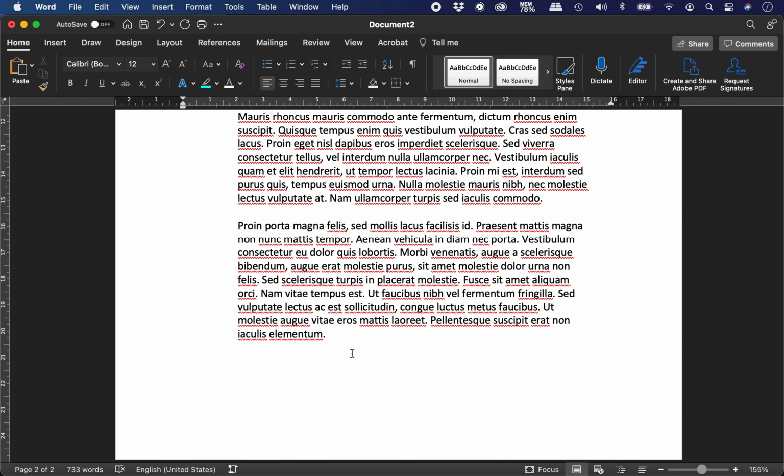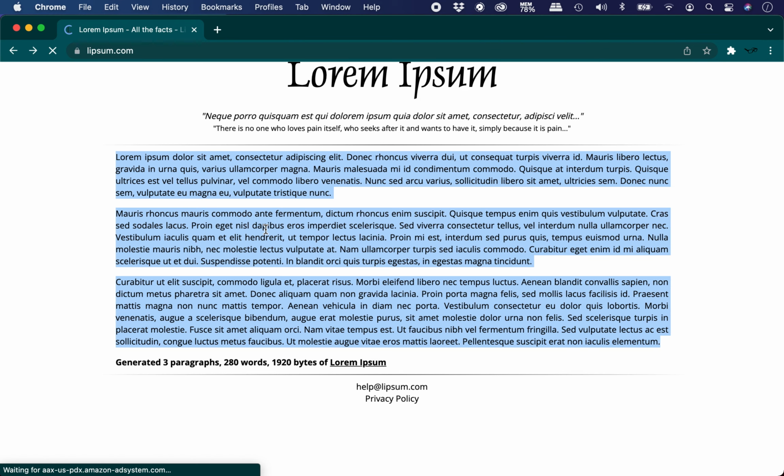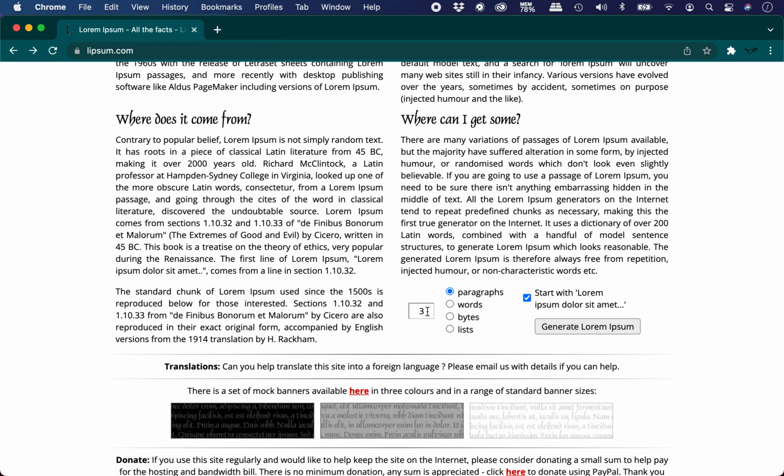The next part that we're going to talk about is the line and paragraph spacing. Okay, line and paragraph spacing. There we go. Okay, for this one we're going to probably do a text that's a little bit smaller. Let's do 100 words.